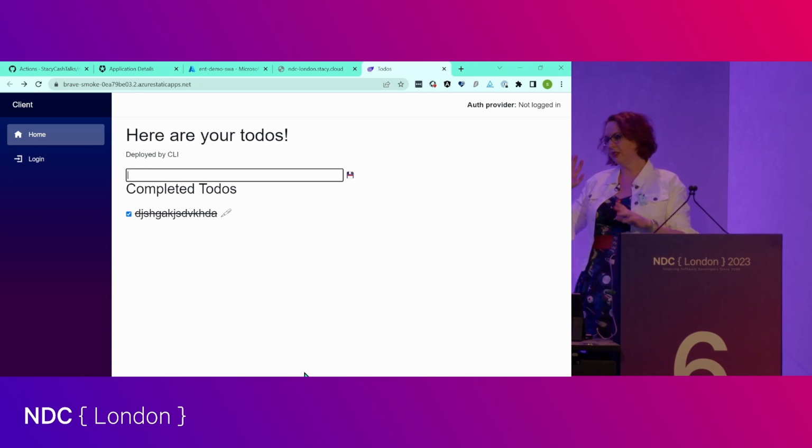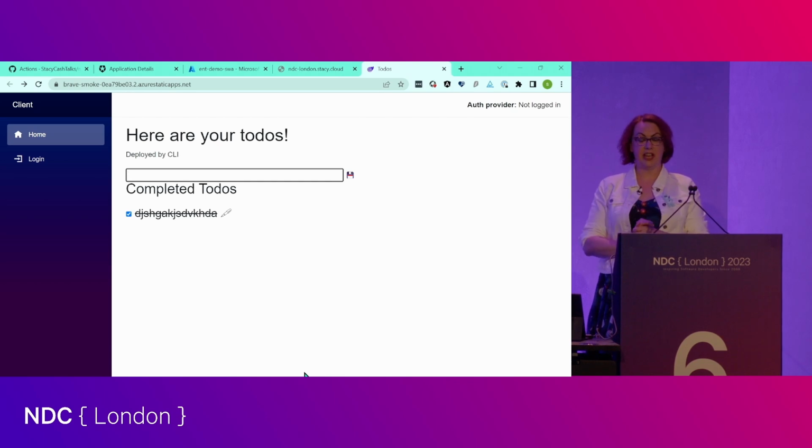So in a professional environment, I would always use the custom authentication. That gives you a fixed ID from the authentication provider. I was hoping to show you that today, but I got a slight idea that we're not quite going to reach that part. So I will write a blog post about that one instead for you.